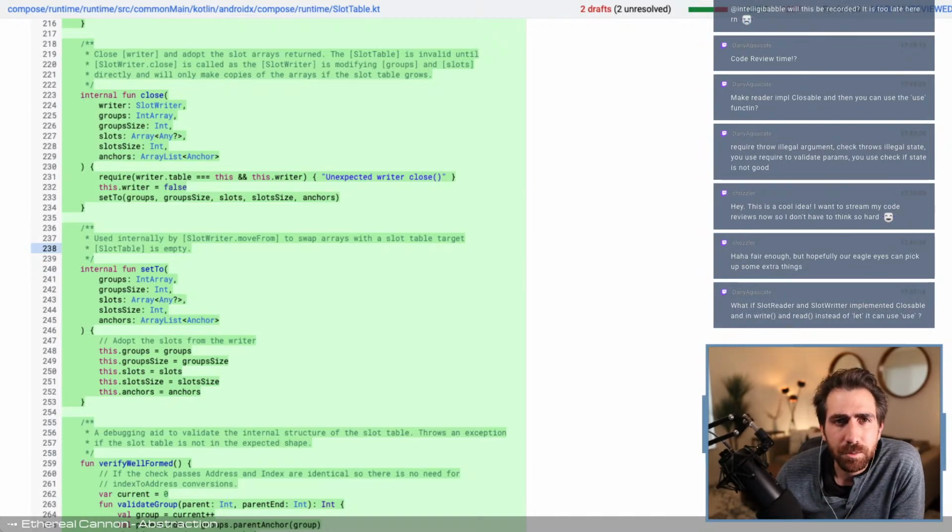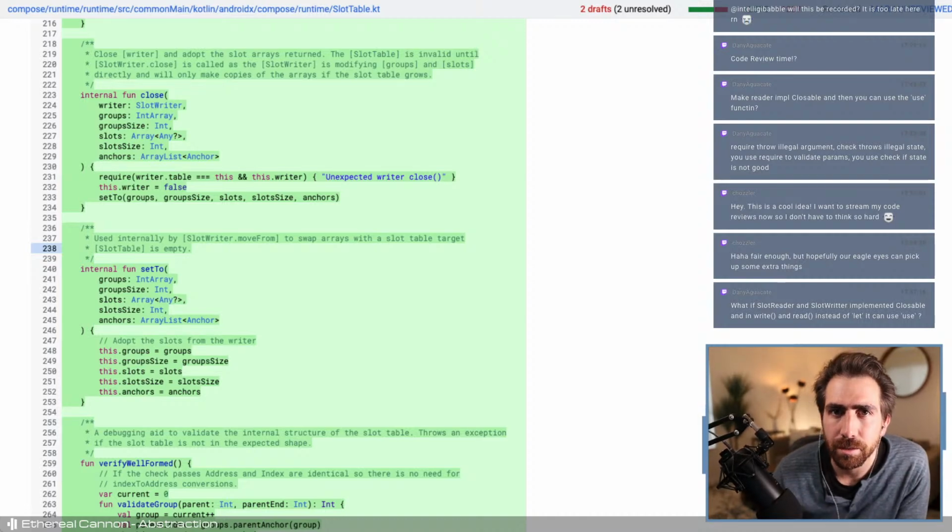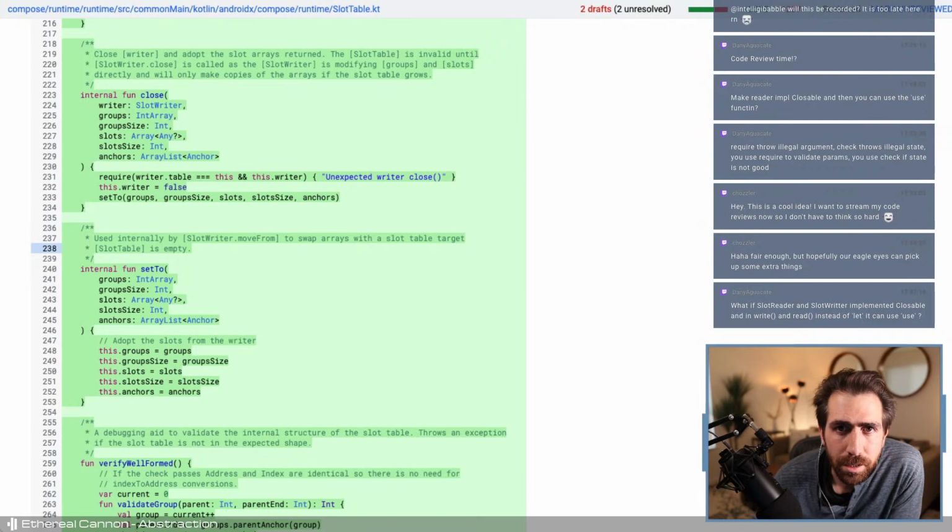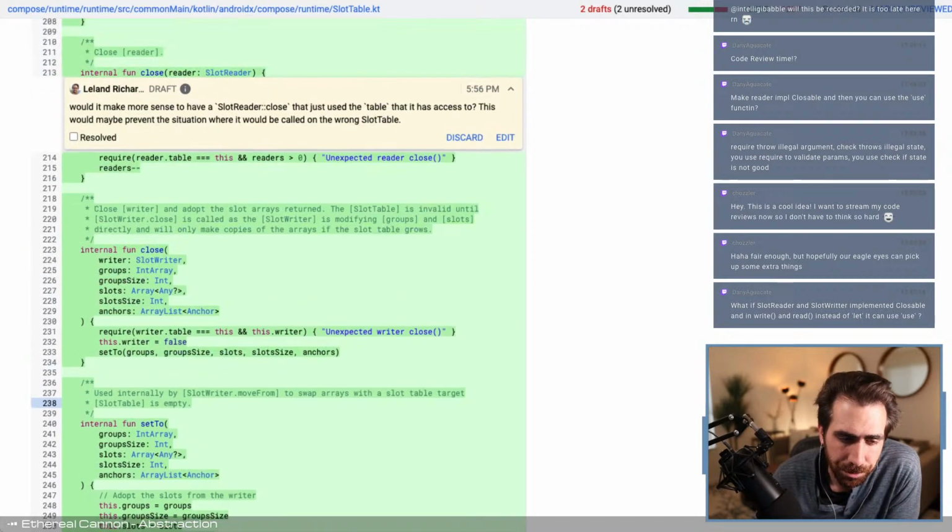So Danny asks, what if SlotReader and SlotWriter implemented Closable, and in write and read instead of let, it can use. I was thinking about that too. I suspect that the actual code patterns for using the reader and writer don't end up that way, but I'm not sure.